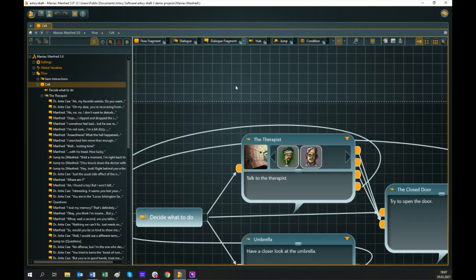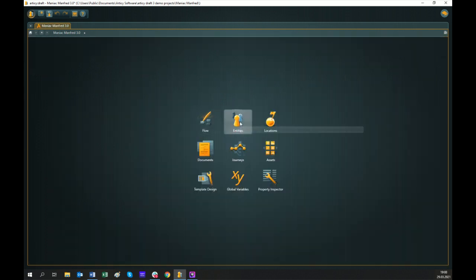This is what I would like to show you at this point regarding the flow. It might be that we have more specific questions afterwards, but I don't want to drop too much on you right now. Just think of the flow as being, as I said in the opening, your tool of choice if you want to make a player choice and you want to plan it out and iterate on that, be it during pre-production, if you're having a brainstorming session and thinking about the content you want to flesh out and iterate upon, or if you're doing this in production. That being said, let's jump to the second pillar, entities.